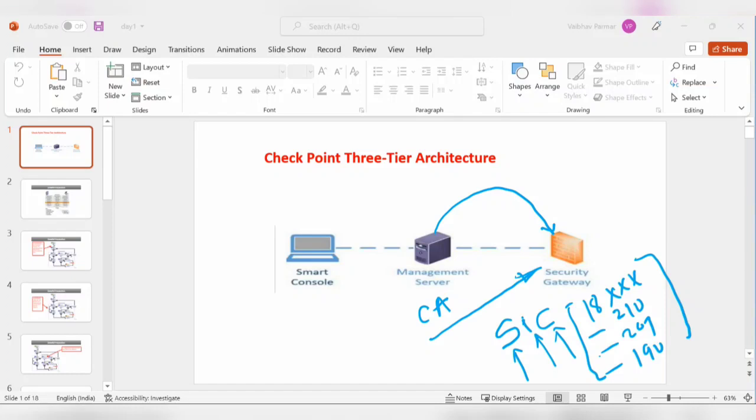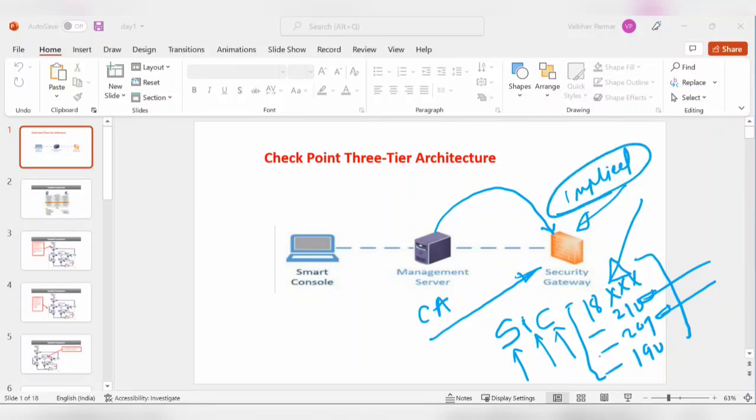For example, pulling, this port will come into the picture; pushing, this port will come into the picture. So these things need to be allowed into the gateway. Then only that will happen. But the good part is that, due to the intelligence we have now, we don't have to have a specific rule to allow this. It's automatically allowed. That is also a part of it. There is something called an implied rule which does this part.